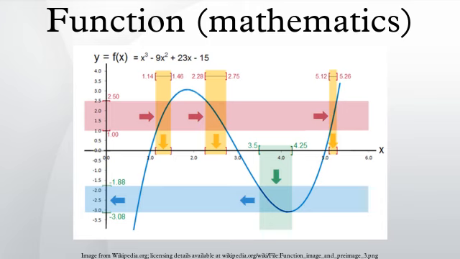Collections of functions with the same domain and the same codomain are called function spaces, the properties of which are studied in such mathematical disciplines as real analysis, complex analysis, and functional analysis. In analogy with arithmetic, it is possible to define addition, subtraction, multiplication, and division of functions, in those cases where the output is a number. Another important operation defined on functions is function composition, where the output from one function becomes the input to another function.